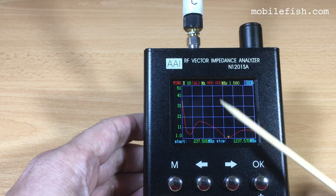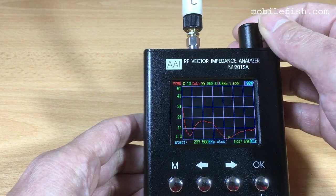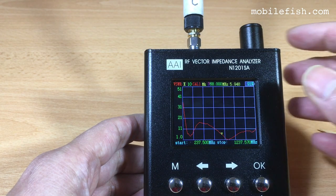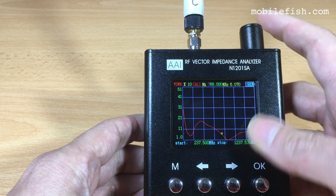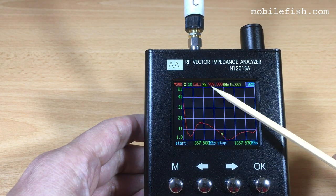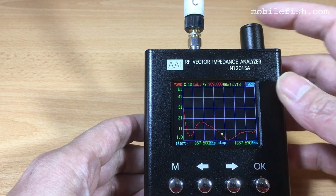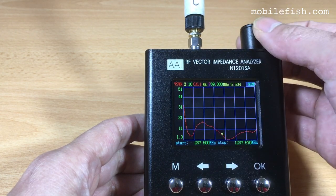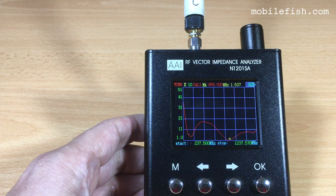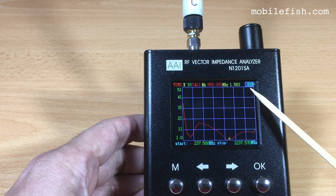Here you can set the marker frequency, that is this one. Let's change this to 769. So the marker frequency is now changed to 769. That's this marker. Let's set it back to 868. This is the marker measurement. It is here. This is the battery charge level.